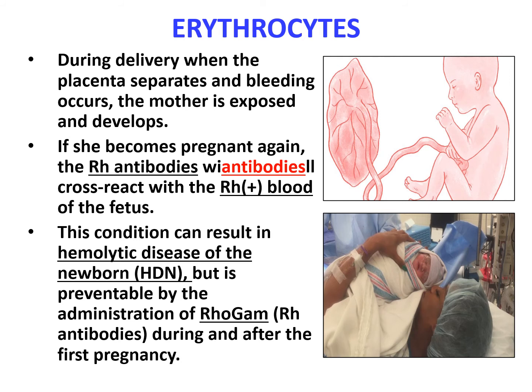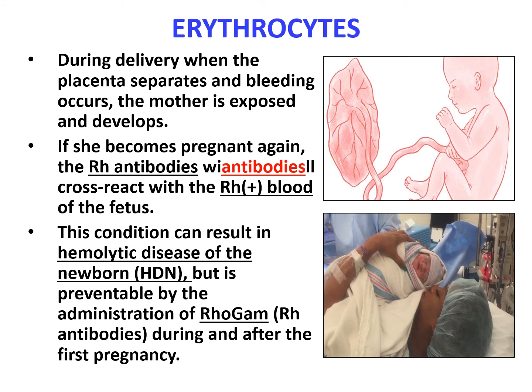And then there's a reaction, and there's a condition that results from that, and it's called hemolytic disease of the newborn, HDN. But it's preventable, right? And I tell people all the time, when you decide you want to have children, you can prepare your body for pregnancy by making sure you're eating healthy, you're getting exercise, you're ready, right? You want to be as healthy as you can when you decide you want to conceive a child. And I know that's a perfect world, right? But it would be nice if we could do that, right?